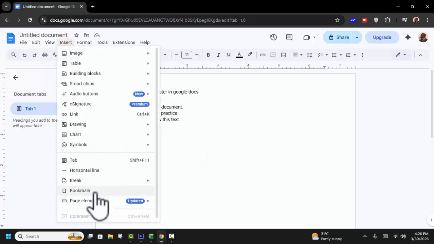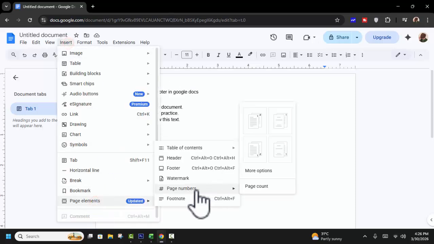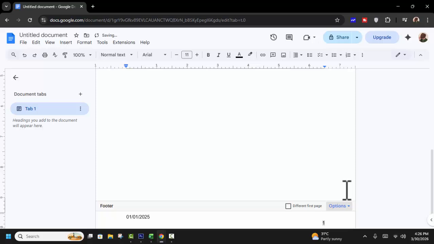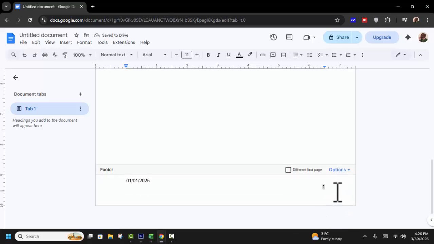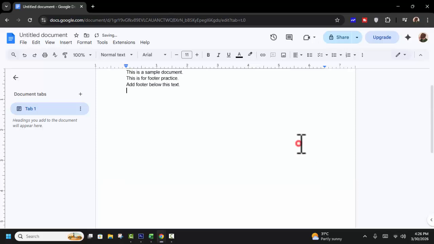again go to Insert tab, Page elements, Edit page number. See this: page number in header starting, page number in footer starting on the second page, and page number in footer starting on the first page. Example, use first page, then automatically edit page number, or type manually, click other side.